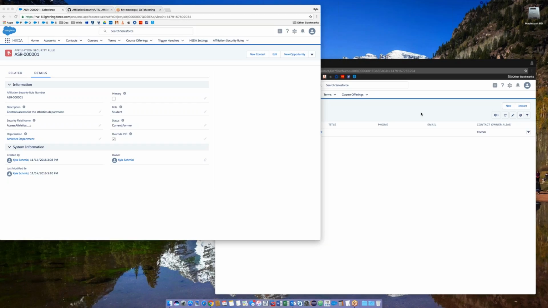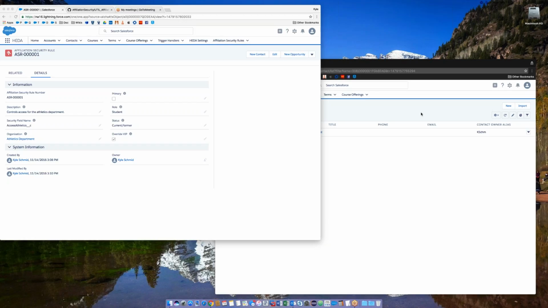My question is around org-wide defaults. I know you're assuming private on account and contact, and of course the associated objects that are required. What's your thought if a customer is not willing or cannot turn those org-wide defaults private? How do you see this working or not working?